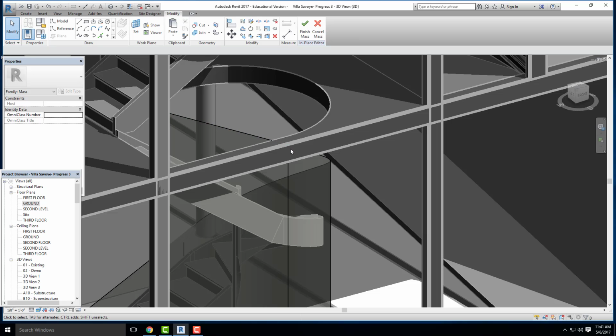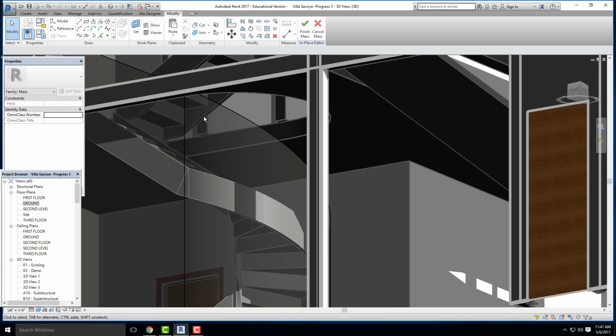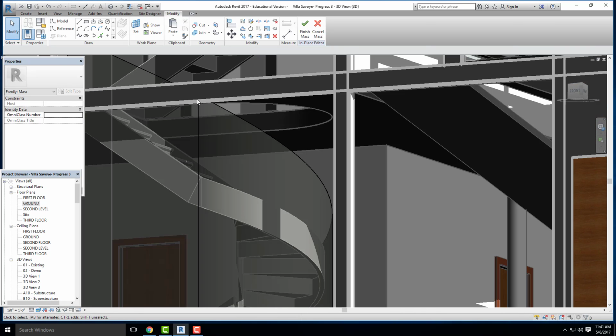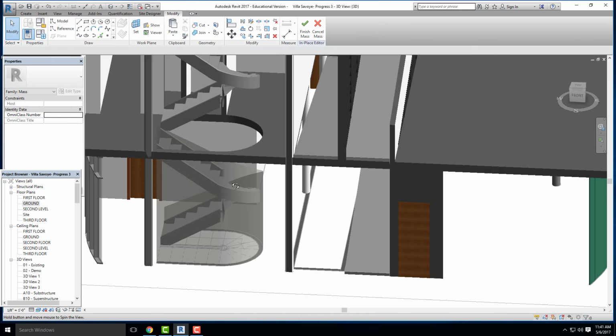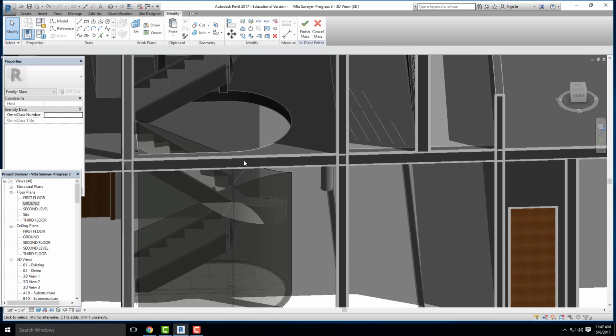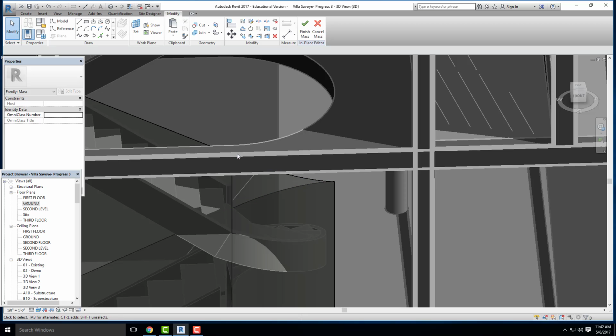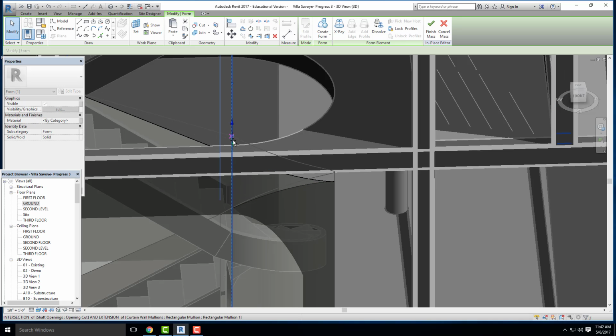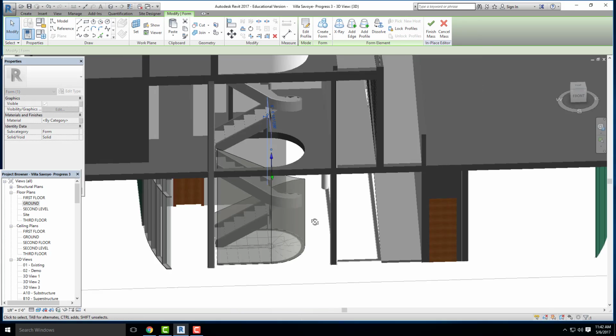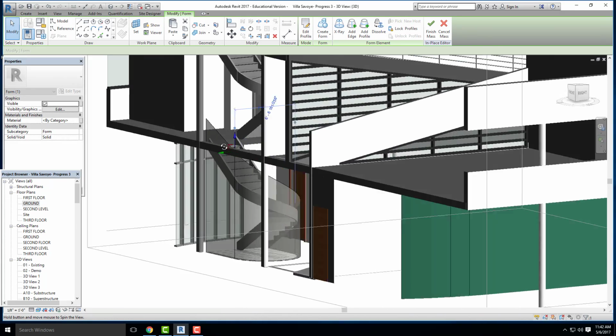There it is. Unfortunately, I can't manipulate my section box right now, which I want to be able to select that point. There we go. It's probably a little bit too high. Okay, we'll say that looks pretty good.